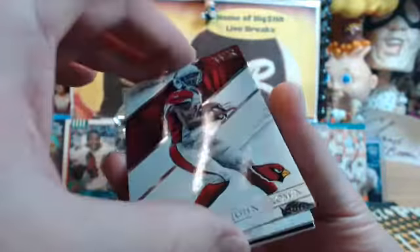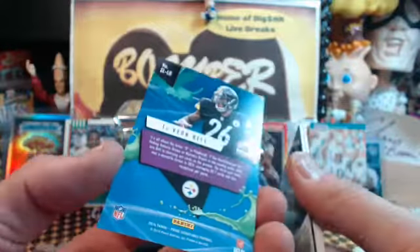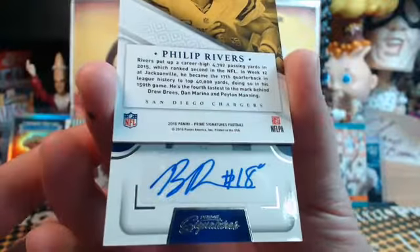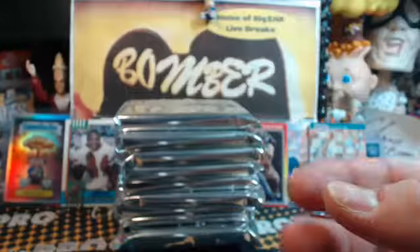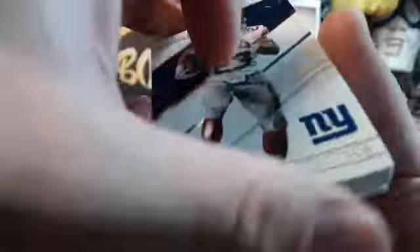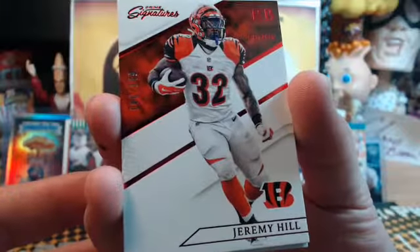Here we go — we've got Witten and Brown base. Suggs, 76 out of 149 serial number for White. Behind that one it's a Sight Lines Le'Veon Bell — serial number. Behind Phillip Rivers. I think it's Zach, 15 of 49. Rashad Perryman with the Ravens — got a veteran right there. Ravens box. Rashad and Macklin serial number Mojo — Who Day — Jeremy Hill right there for Sketch, 86 of 149.